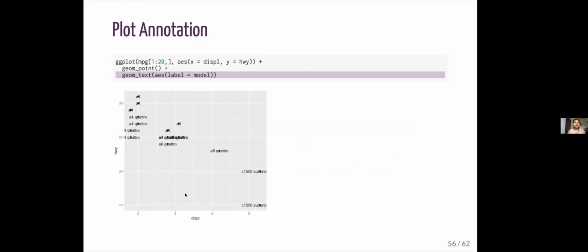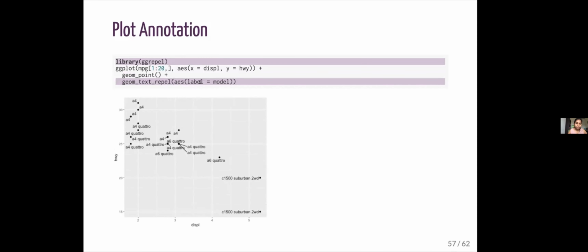So this is an ugly plot. And I have gone through this several times before I knew about ggrepel. So what I've done here is plotted the first 20 rows of your data. And what I wanted was to label every point, every car, with the model name. And if I try to just use the default geom_text, this is what happens. But with ggrepel, you can read this code later. It literally repels all your text and places it in such a way that you can see them one after another.